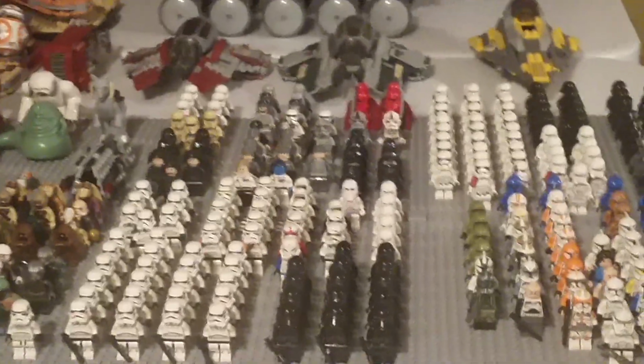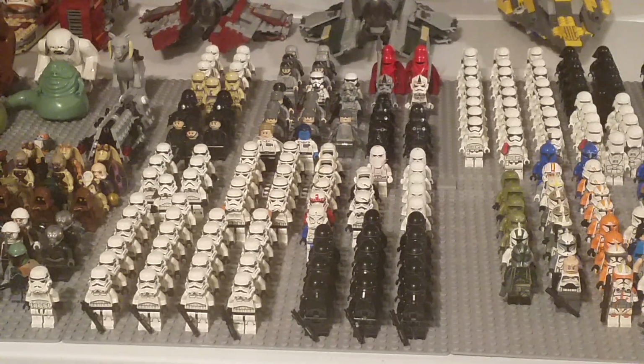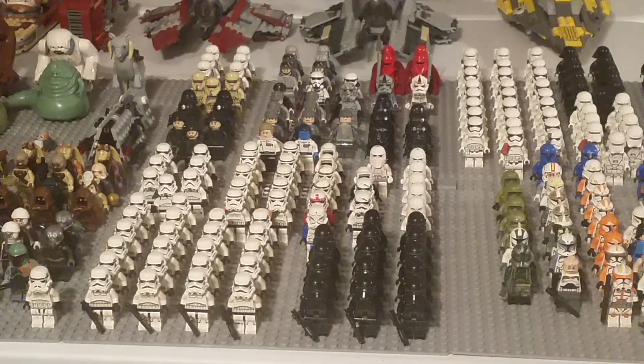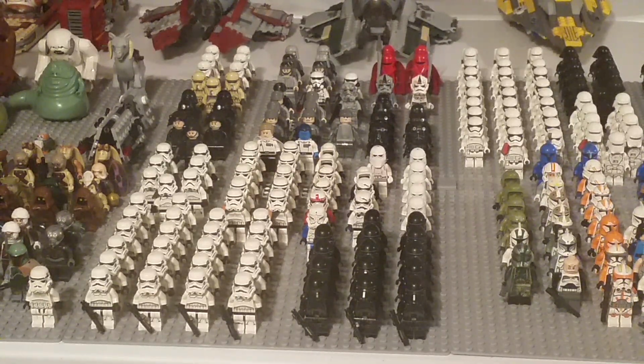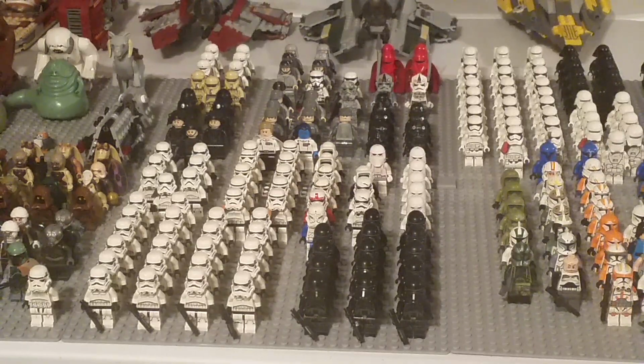So moving on, the thing I decided to do with this year's Star Wars collection is add the Stormtroopers. That way I didn't have to just count them individually and add them in the number. Plus I like seeing them in total. Eventually I will do an Imperial Army, it's just I don't have an Imperial Army yet.